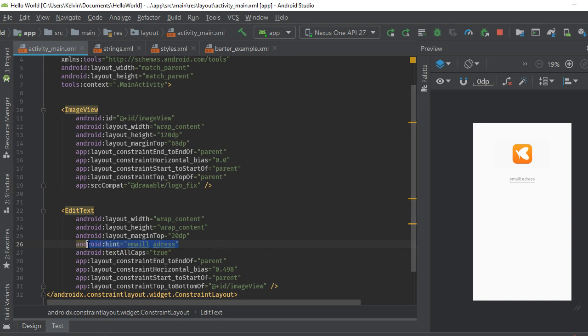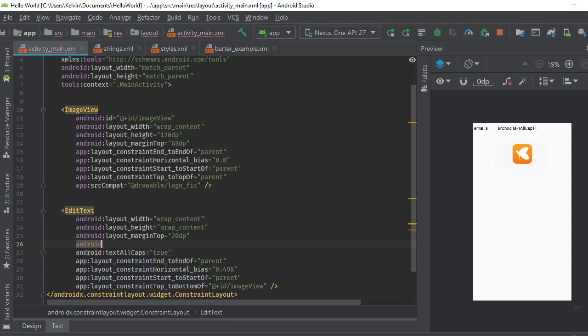If I remove this hint and put in actual text here, and put in email address, you see it automatically gives us everything in capital, even if we did not specify them to be capital here. But this is not what we want.